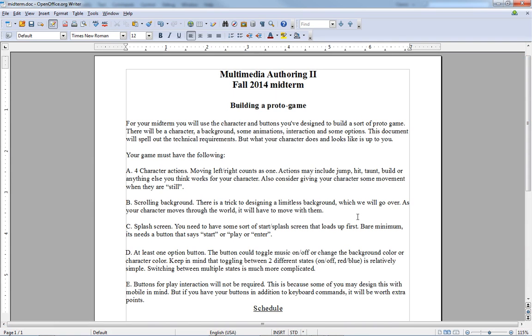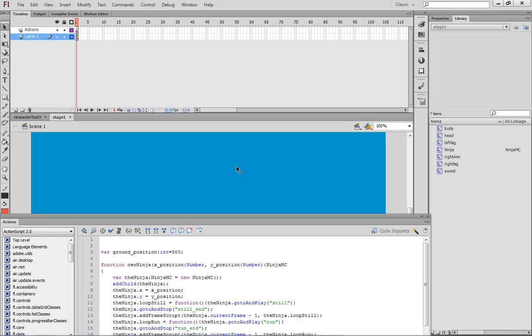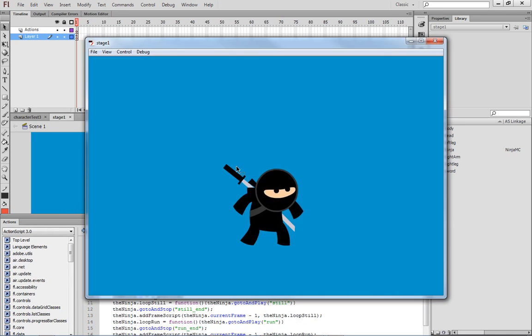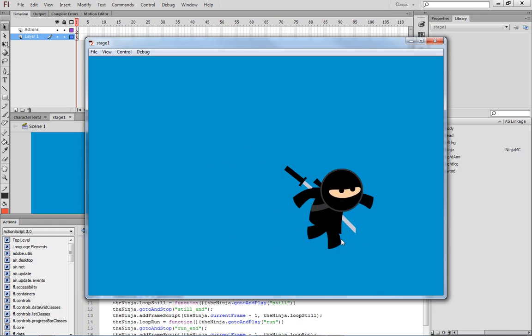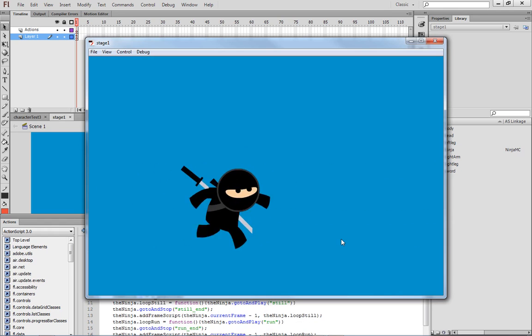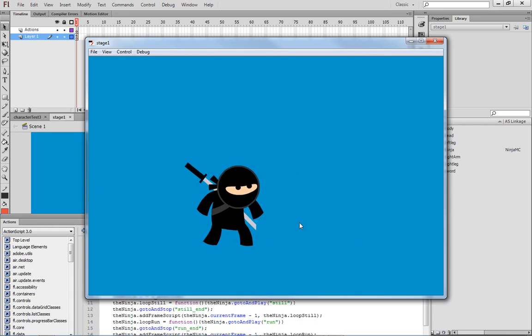All right. So for a visual, what I mean by a proto game is something like this. You're going to have a character. He's going to have a bit of motion on him. You'll be able to make him go back and forth, make him jump maybe, and a few other things. There will be a background, but it doesn't need a whole story or a whole overarching mechanic. We just want to get a little bit of interactivity in with some of our animation, right?